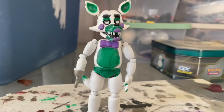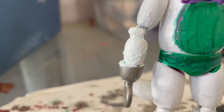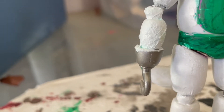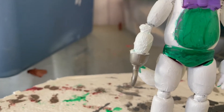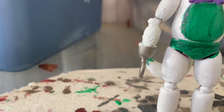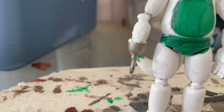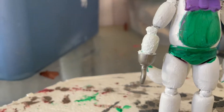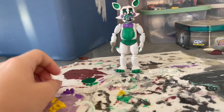The one problem with this figure is on my hook right here. You can see it's kind of bad there because I had to put a bunch of coats of paint on it since it kept grabbing it off. Then the figure itself fell into where my green paint was, so I had to put another white coat on it and now it's kind of greenish too, and it just looks really ugly — it's all scratching and stuff.